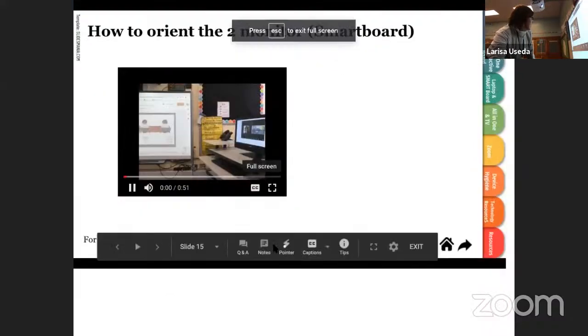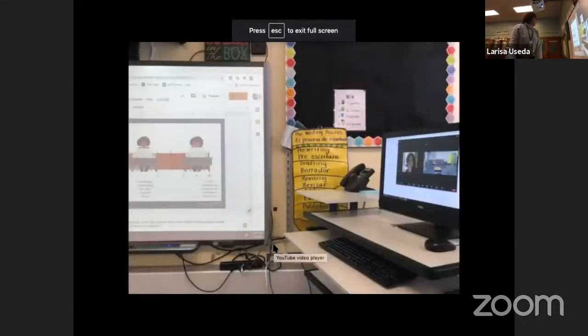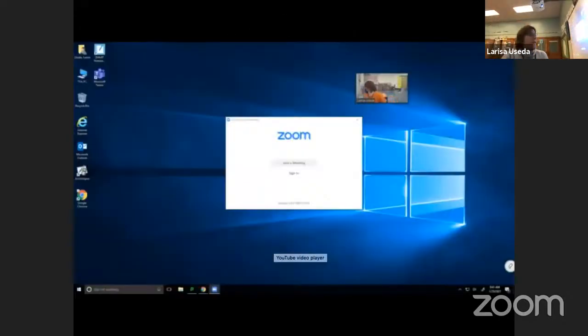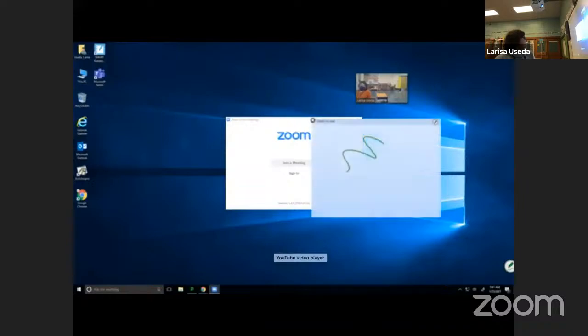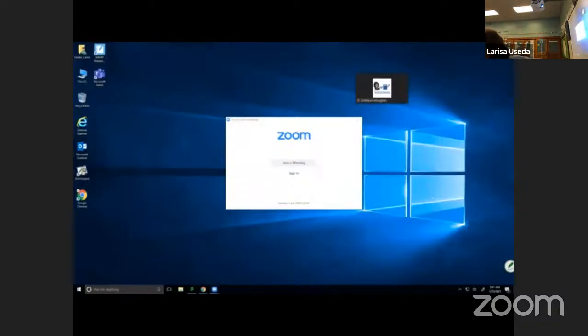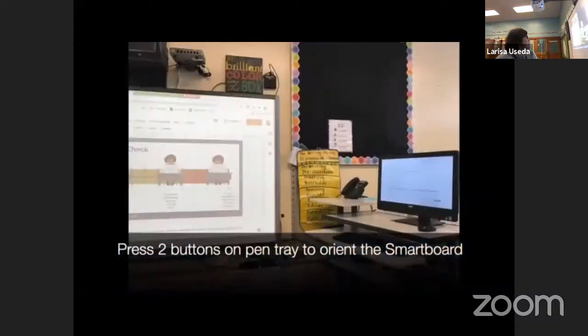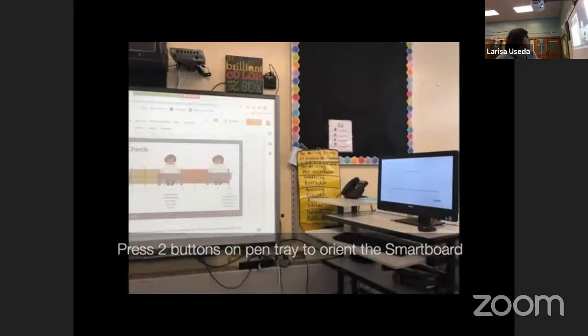I have extended my desktop and pulled my content to the smartboard. And if I pick up a pen and write on the screen, it's going to write on my desktop. How to fix this is we are going to press the two buttons to orient.